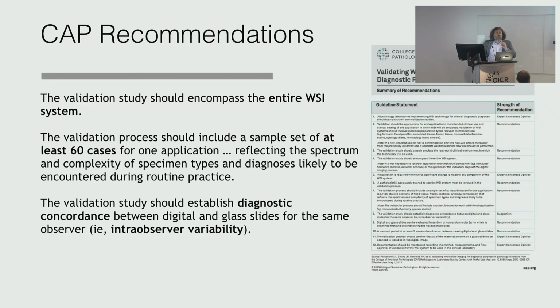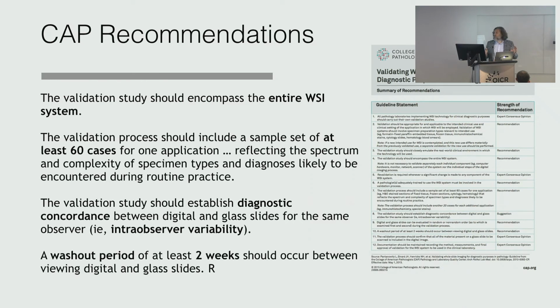Here it is not important whether we agree or disagree with each other. In this case, the intra-observer variability matters. Same pathologist: what would he or she do if I give the pathologist these 60 cases? Most of the time we have a washout period of 2 weeks. So diagnose the 60 cases today based on the microscope, wait 2 weeks, and the same pathologist looks at the 60 cases again, this time as digital images.